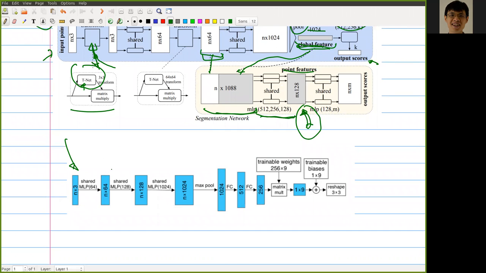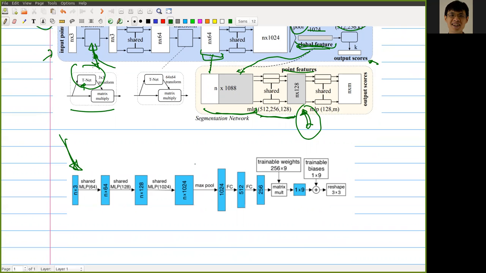What I think is that this is actually extracted from the blog, not from the paper. I assume this figure is drawn correctly. But you see, it's pretty simple. It's just several MLPs, all done separately. Again, each of these is done point by point, but they have shared coefficients for the filters.